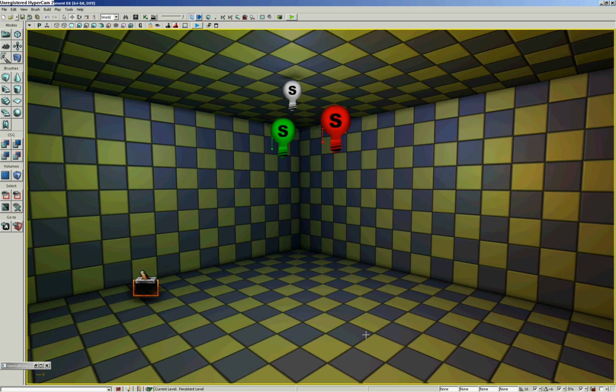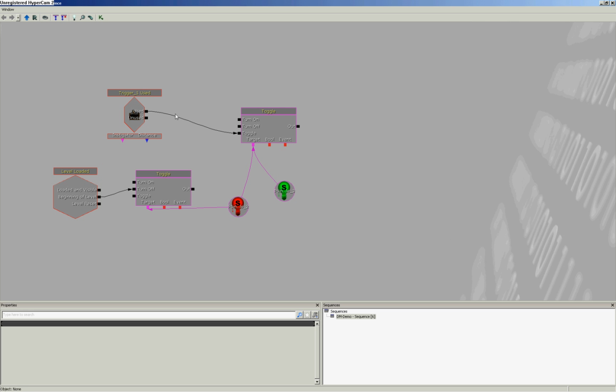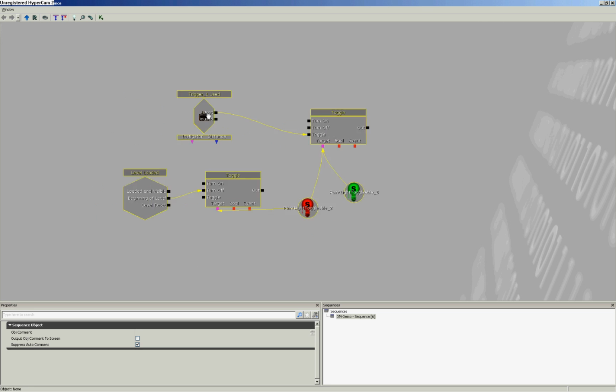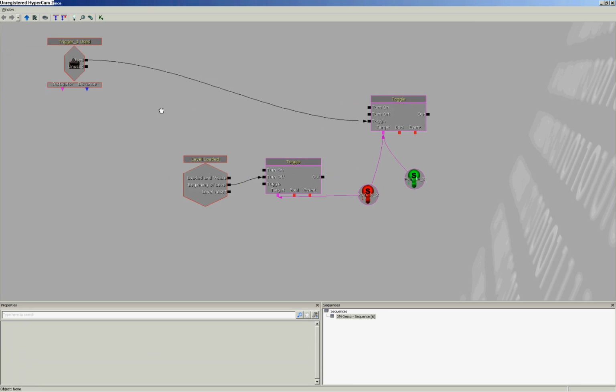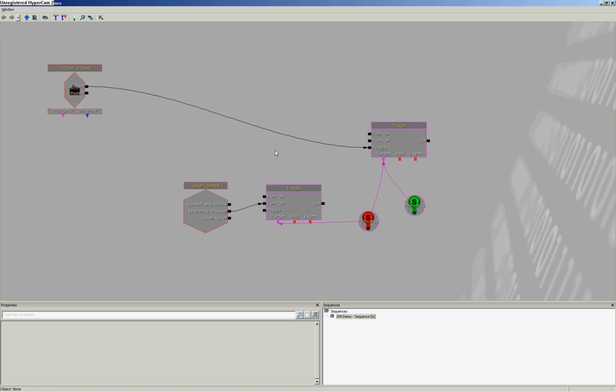All of our work today is going to be done in Kismet itself and not within the world editor. So let's bring up Kismet by hitting the K, or if you already have it open and minimized, let's open that window. Here's our current setup with our toggles and our trigger. I'm going to grab all this and reposition it, and then move this one trigger to start it over here. We're going to add a little more logic to it now to have the countdown timer.